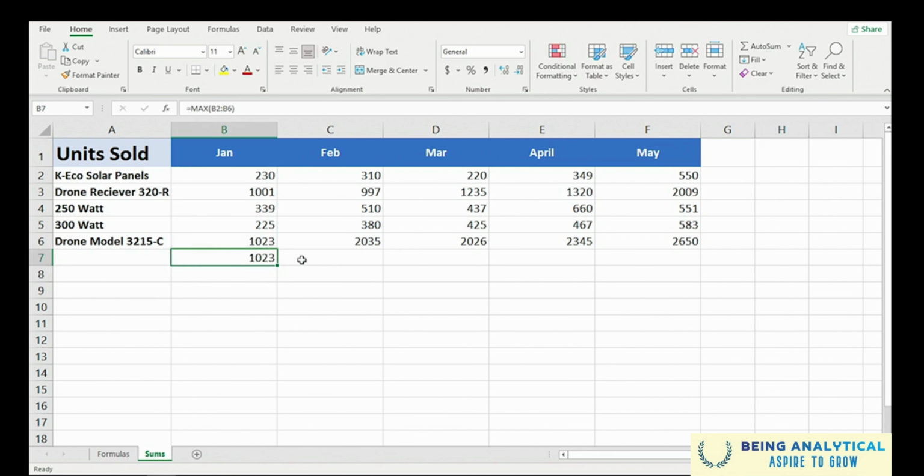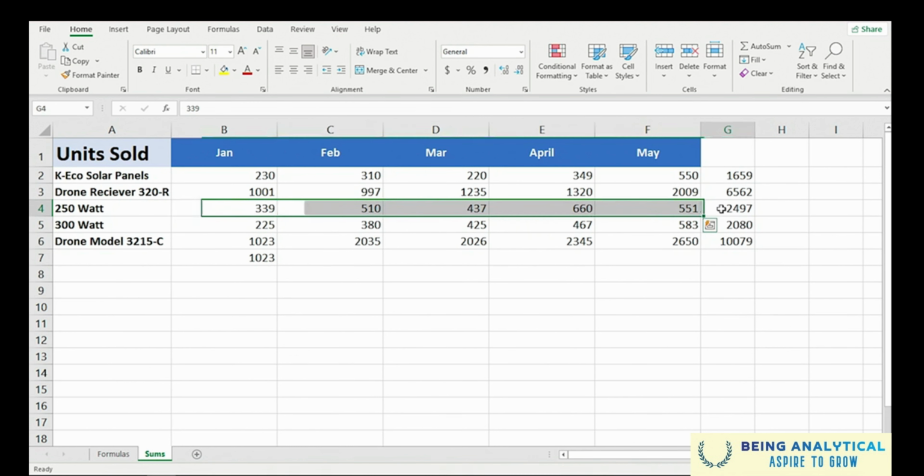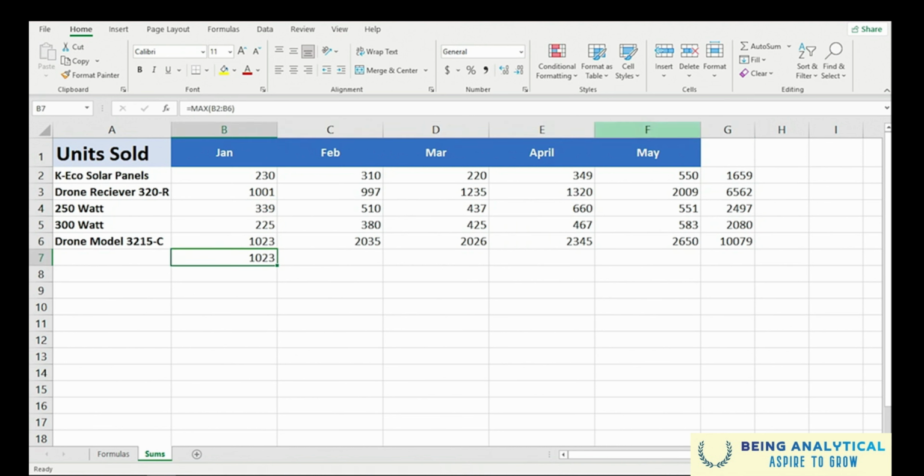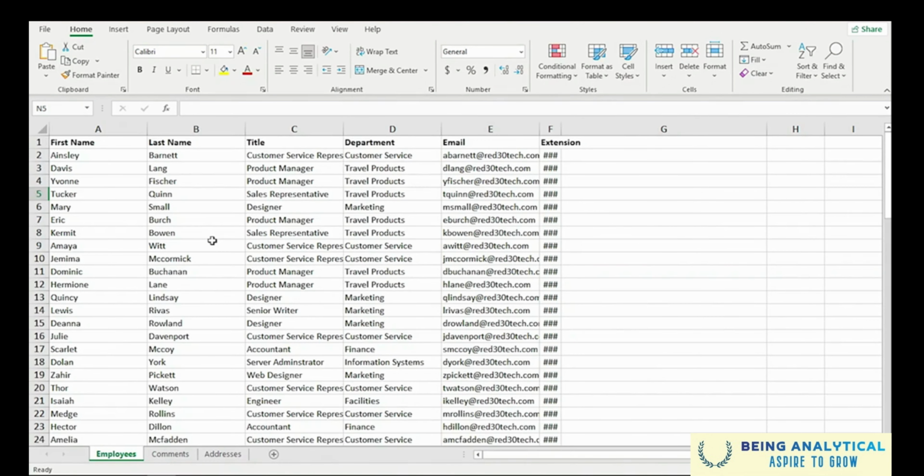Let's go to the end and do a different tally. This time, I want to see the total amount of units sold per product. So, I'll select the data this way and click Autosum again. This time, I get a completely new set of sums because it's summing across. And again, I could do the same thing. I could find the averages, the highest value, or the lowest values. So take some time, play around with Autosum, get used to experimenting with your various columns and rows and data, and see what you can calculate.